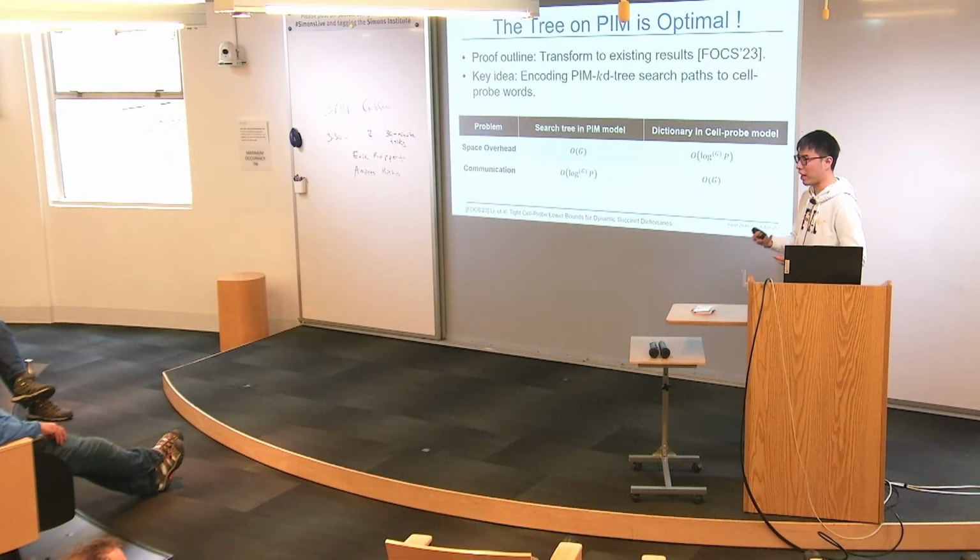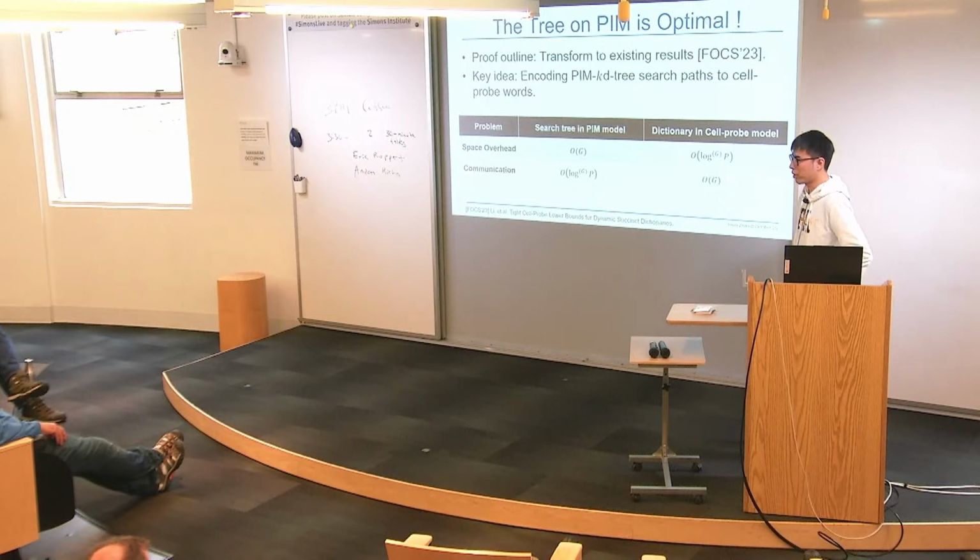I can explain what this cell probe model is. The cell probe model assumes that you have a bunch of data that resides in cells, or cache lines if you think of it systematically. The cost is that you need to fetch this cell or cache line to the CPU. And as long as something is fetched, the computation is free. So basically, it is also considering space and communication.